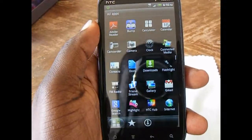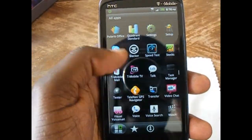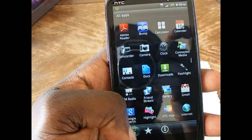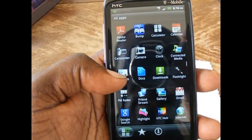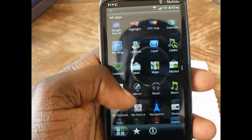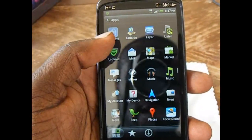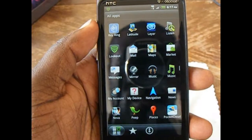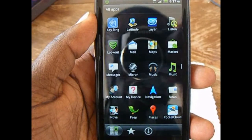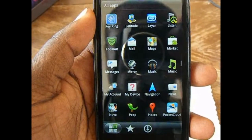I did like the fact that as soon as you get it out of the box, it doesn't come with too many apps. The stuff I downloaded — that's what I added myself. But it doesn't come with too much bloatware or too much carrier stuff on it. You do get the HTC Hub, which is nice to find. It did come with Lookout already installed. I was a little bit surprised by that, but I use Lookout myself and was going to install it anyway, so it's nice that it was already in there.